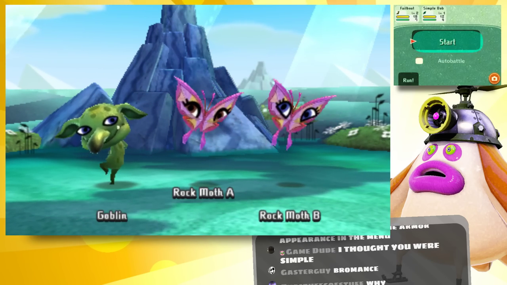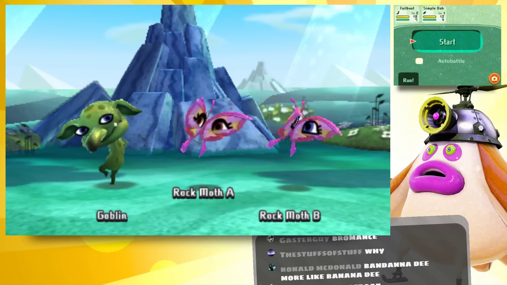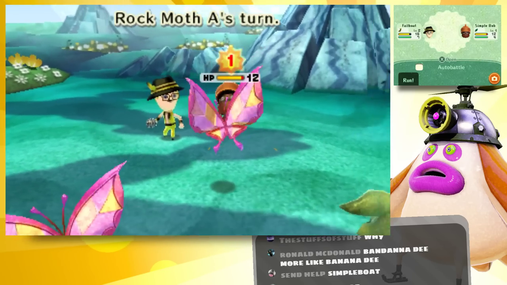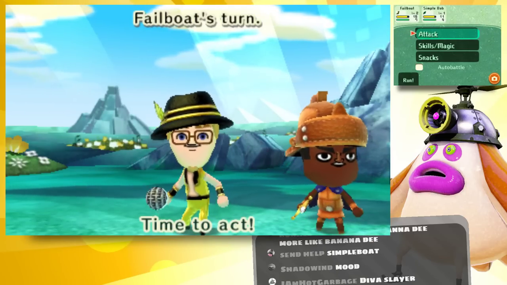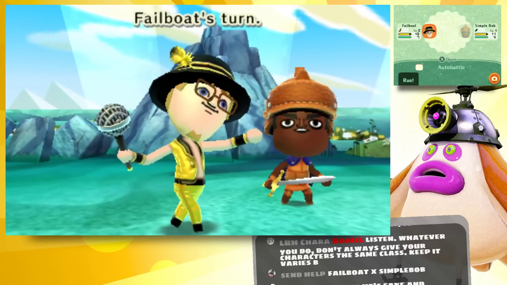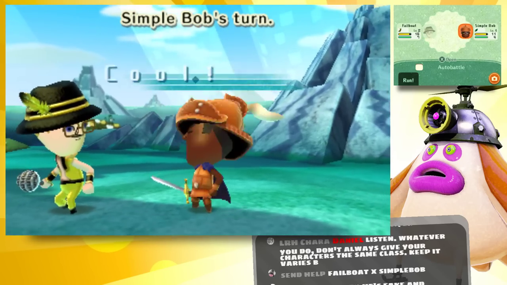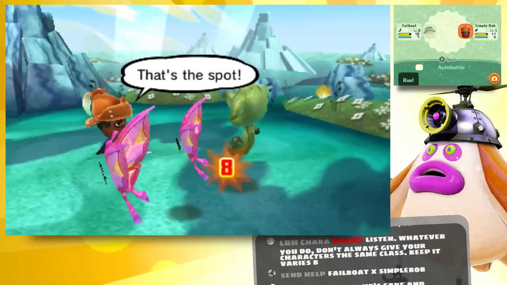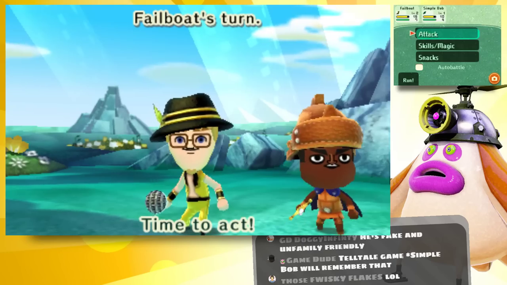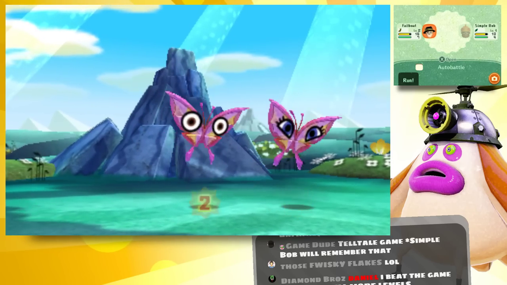God, that weird goblin freaks me out. Hold on, this is a little loud. Okay, here we go. Start. Ow! Ow! Stop this. Alright, hit him. Wait, what is this? Encore? No, I don't want to use that yet. Hit him with that attack, baby. Ooh, the triple? You give it to him, Simple Bob. Destroy. Yes, thank you for killing the goblin. I don't want to see that goblin live anymore. Get him with that mic. Boop.